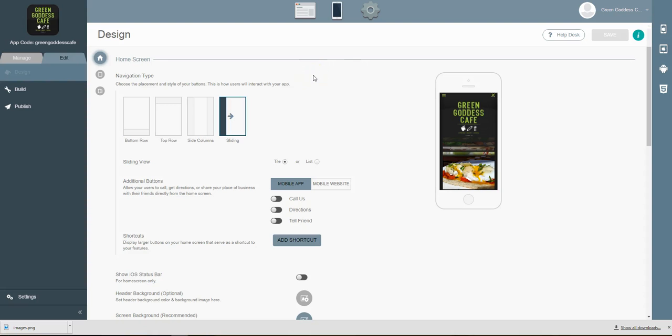In this tutorial, we're going to be going over how to add an Events v2 feature into your mobile application. The Events v2 tab allows for easy event promotion. You can add upcoming events. Easy I'm Going button allows users to RSVP within the application. It also includes an in-app map that shows users exactly where the event is and how to get there.